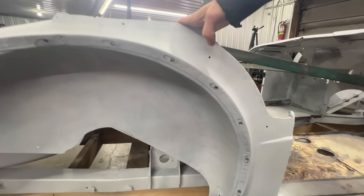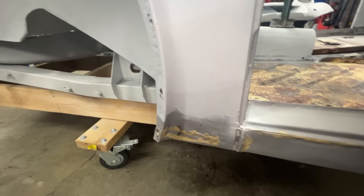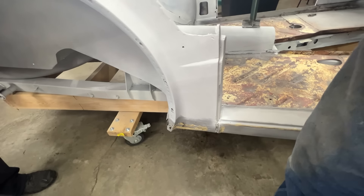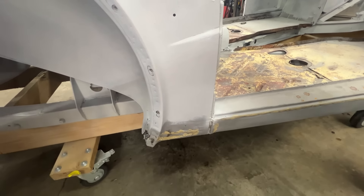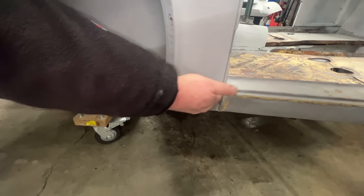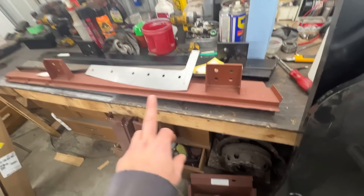This is a very common area to rust, and the outer — what do we call this? — the B-post. Again, a very common area for these cars to rust are the sills and the rear here at the wheel arch. The back of the sill attaches to the back of the wheel arch and tends to rust out. You can see it's been repaired here once already. In order to repair the inner sill, this area has to be cut out to get to the foot of the B-post that attaches to the inner sill.